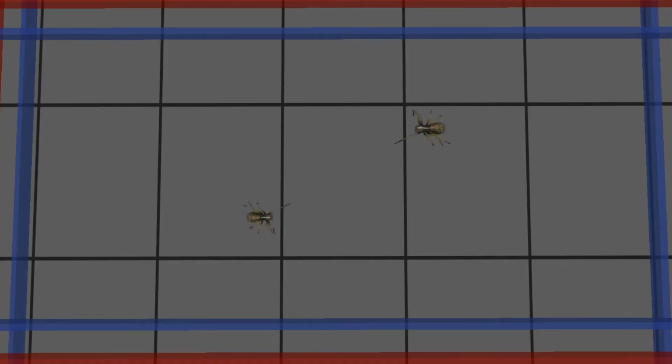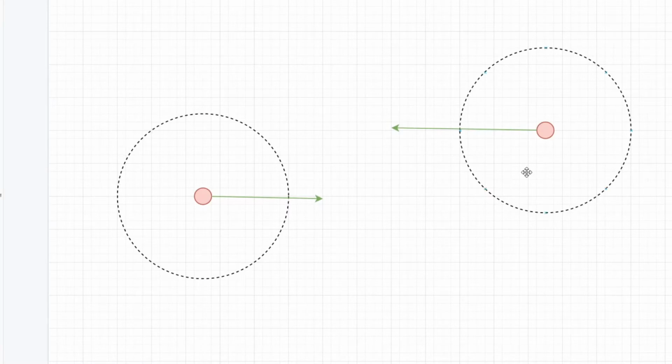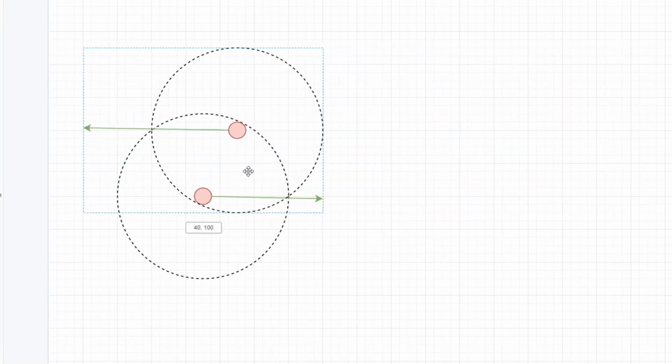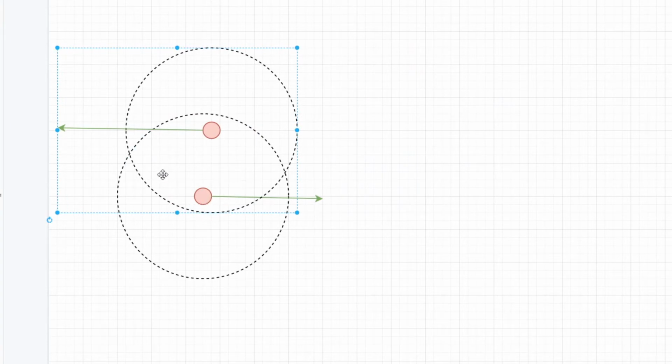Before we can avoid spiders that get too close, we first need to detect those spiders that are too close in the first place. To begin with, I just had any spider within a certain radius get flagged for detection. That works, but it means that we have cases where we're avoiding when we don't actually need to. What just happened there was that even though the two spiders weren't going to collide, they came within each other's avoidance circles, so they turned away from each other.